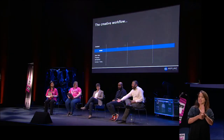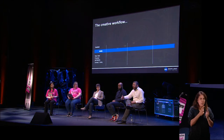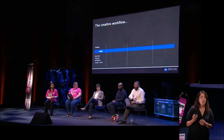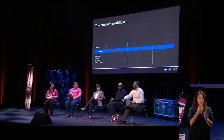The other thing that I was going to pick up on was the creative workflow, because I think from the perspective of people that are coming into the industry now, yourselves, and being able to grow your careers, there's a lot more opportunity than perhaps there was 10 to 15 years ago. And there's a lot more opportunity to use a wide range of different skills. So starting in digital gives you the potential to use the same set of information, the same plans, etc., to collaborate, whether you're in the scenic department, the lighting department, the automation department, the production management department, or the audio department, as Tony is, in terms of being able to do full 3D soundscapes of a show.